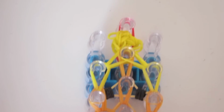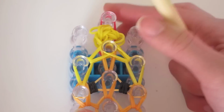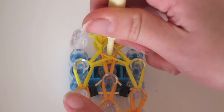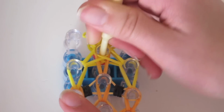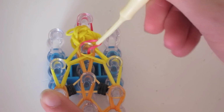Now the last bands that we hook are these colored bands that are matching with the leotard. So what you're going to do is stick your hook inside all of these bands. Make sure you go inside of all, otherwise your creation will fall apart. And grab the double bands, like that. So you're going to go ahead and pull them up.